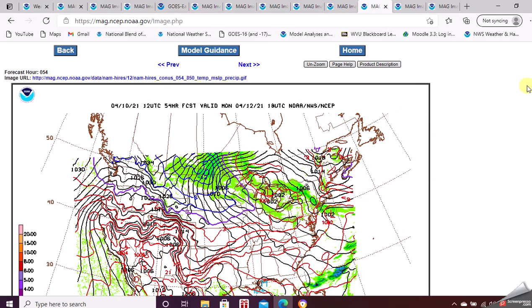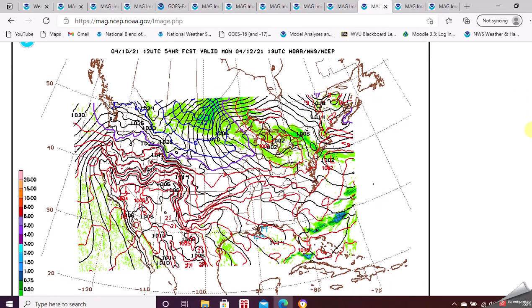So I wanted to show you, we use different resolutions of models. That was a global model. This is a North American mesoscale model, much higher resolution, and it's kind of good to pick out some details with it. And in this case, I would again say, maybe even eastern part of Ohio isn't getting much of any precip. And the northwestern corner might be the main area that I would focus on. The low is a little more detailed.